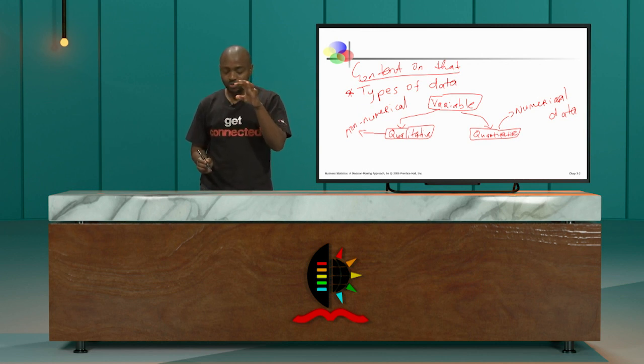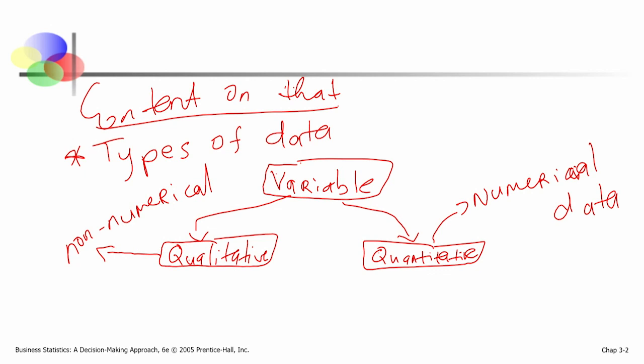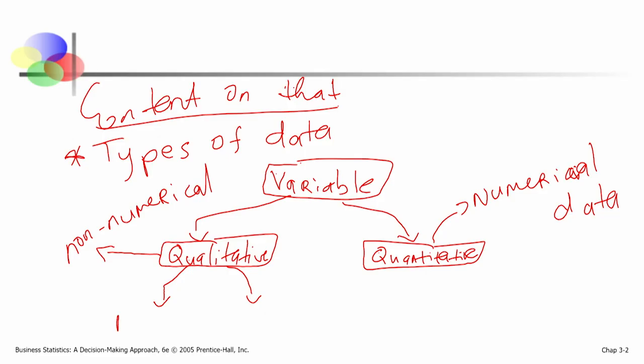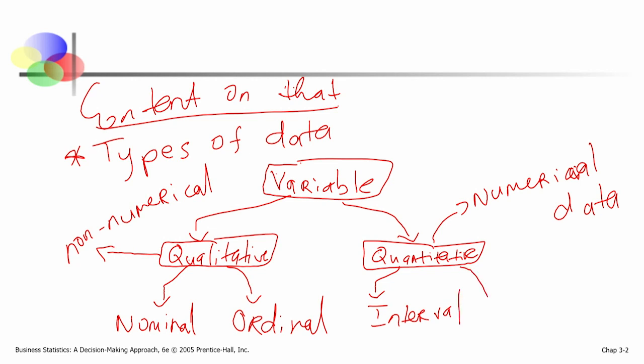How many measurement scales do we have? We've got 4. Okay, and if your data is referred to as being qualitative data, the measurement scales that this type of data can take, it's either nominal or ordinal scale. If it's quantitative, it's either interval scale or ratio scale. Okay, so you've got nominal and ordinal. Under quantitative data, it's either interval or ratio.